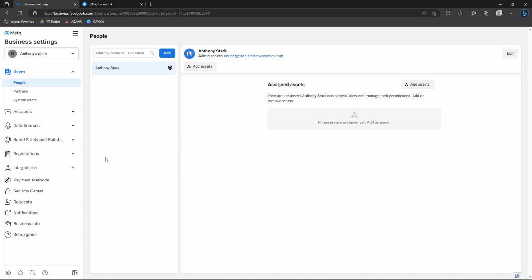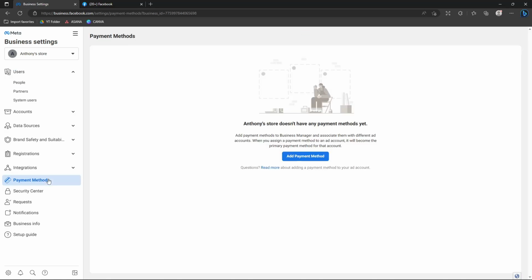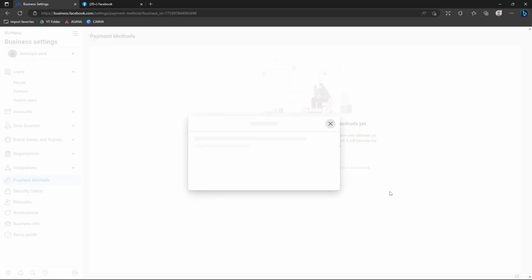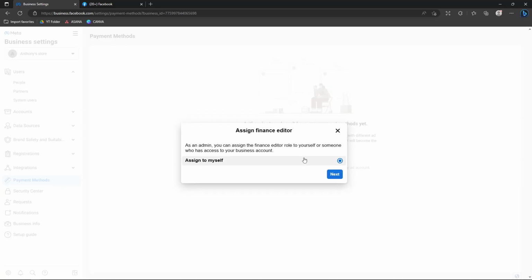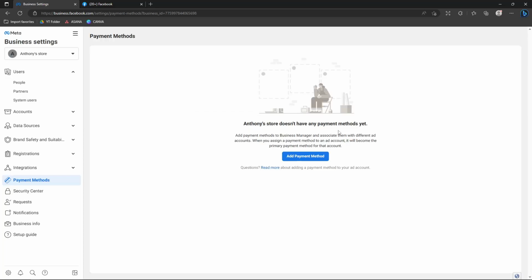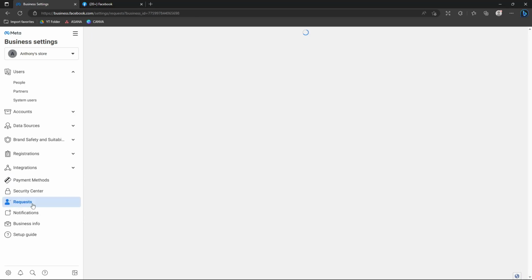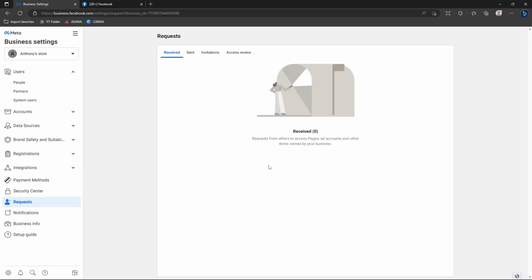Moving on, make sure your payment methods are linked in. If you click on this one, you're gonna have a few options to choose from, and then you can choose via card, a debit card, a credit card, whatever works for you is best. And then you can just check again on requests here if someone are asking for your business account. It's just technically a Facebook personal account with just a little more business part. This is how you set up your Meta business account.